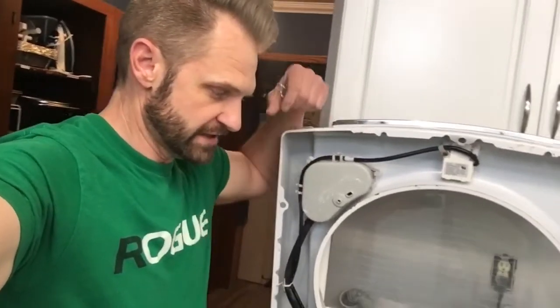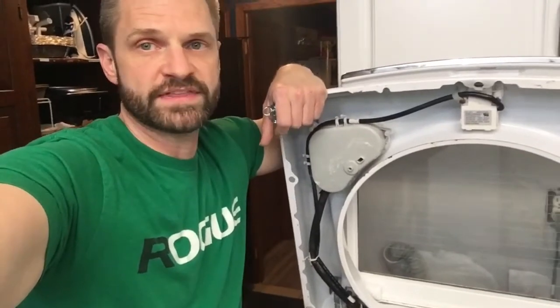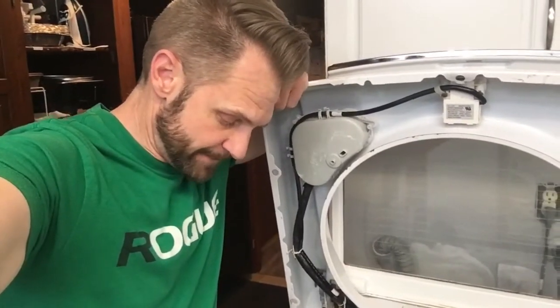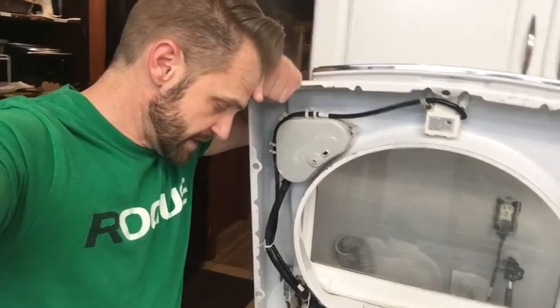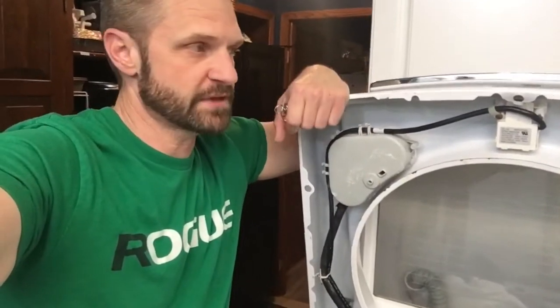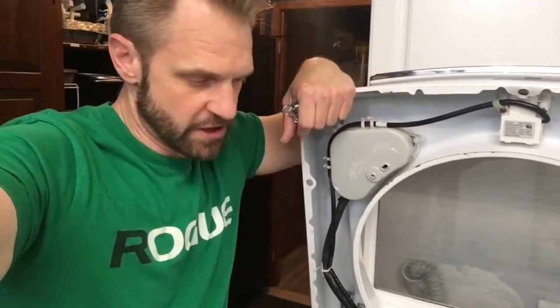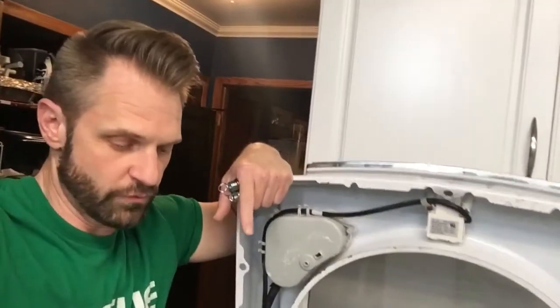After you put the bungee cord around, just shut the lid and get it started — no problem. If you have any questions, hit me up in the comments. I'll go over everything else I tried: I've replaced the motor in the base where the bearing is, replaced the disc on top of the drum, and looked for the sensor that detects uneven loads — because even before it visibly rocked at all, I'd still get the uneven code. This bungee cord did the trick. It's the white with blue stripes one from Harbor Freight, probably one of the longer cords in the assortment. Good luck, guys.